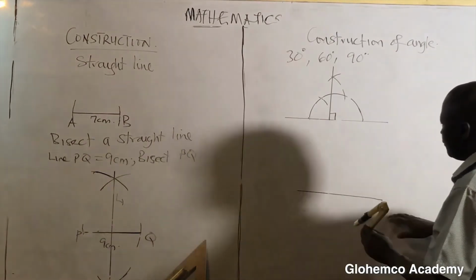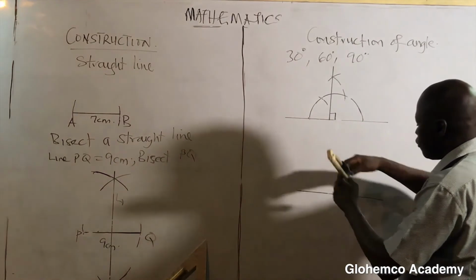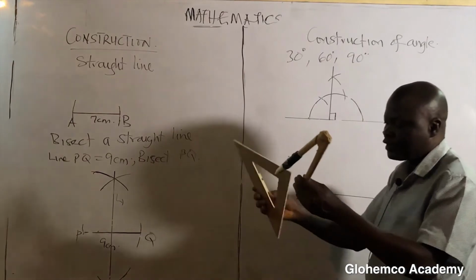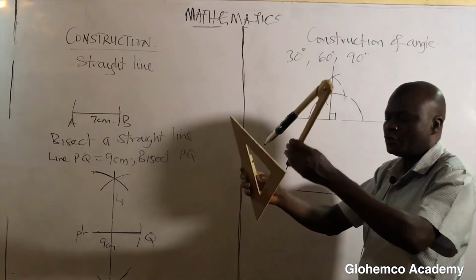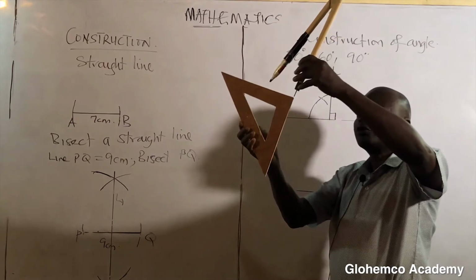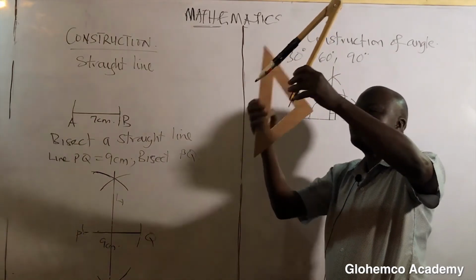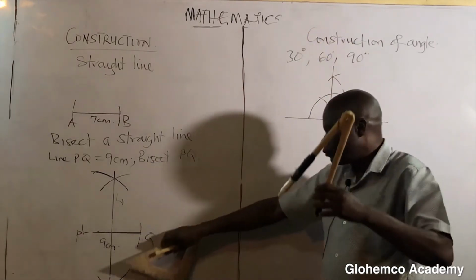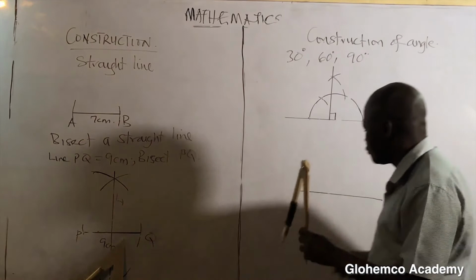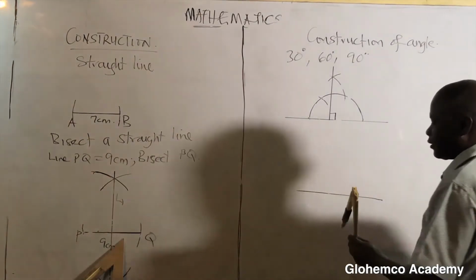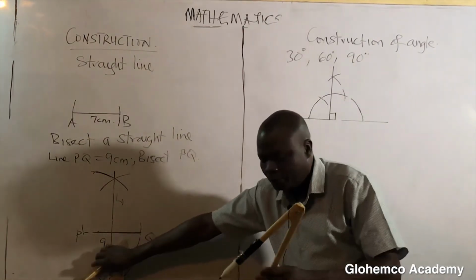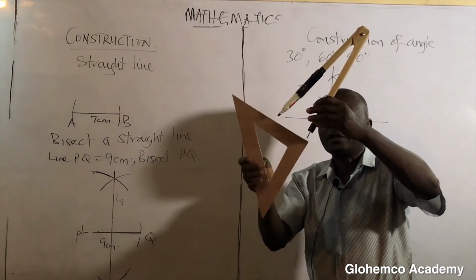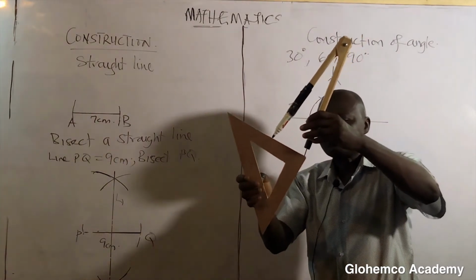So that anytime you want to draw, the thing will be easy for you. Then when you draw the straight line, you want to construct angle 60. Open the compass to any length, maybe 4 centimeter or 3 centimeter or 5 centimeter. You can open it to your ruler. The tip of the needle will be on the 0, and then the pencil will move to 5. If you want to open to 5, you just set it on the ruler at 5 centimeter. When you open to 5 centimeter, the next thing is you come here and make your arc. And if you want 3 centimeter, it is the same thing: put the needle on 0 here and drop the pencil to 3. You mark it like this.